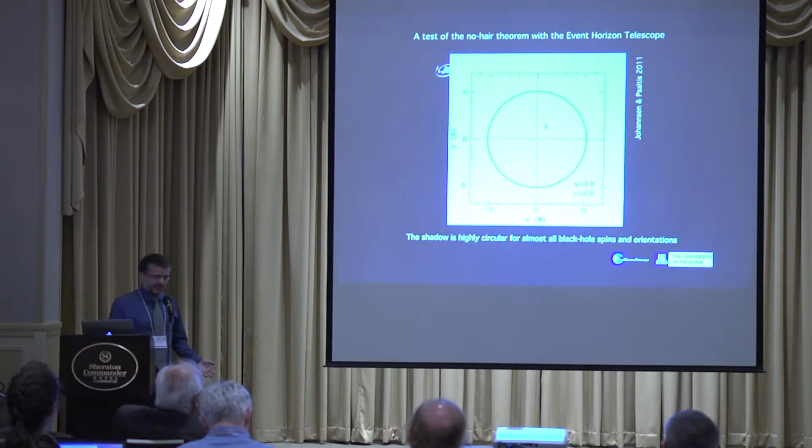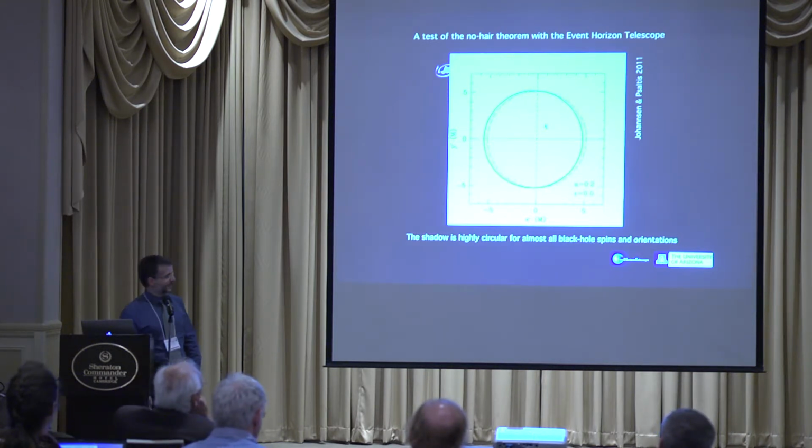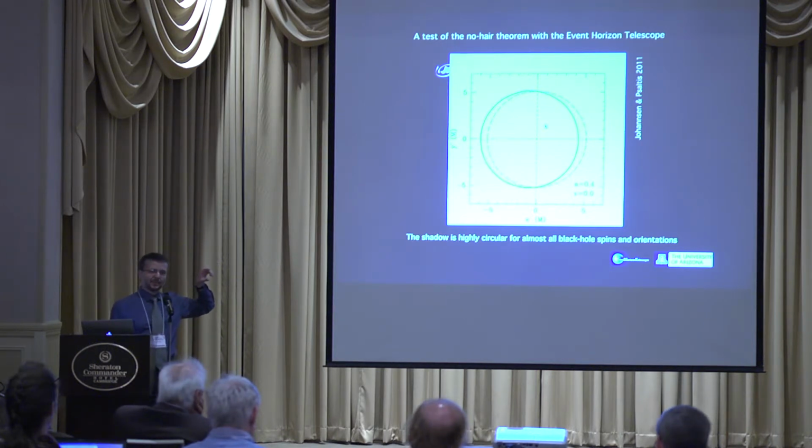And originally, we thought that what we're going to do by measuring the properties of the shadow is measure the spin of the black hole, because as you spin the black hole, the photon orbit becomes closer to the horizon, and the space-time becomes oblate. But when we started calculating the outlines of shadows for black holes of different spins, we found something unexpected, which is that when you spin up the black hole, the shadow remains circular of the same size and moves towards the direction of the black hole.